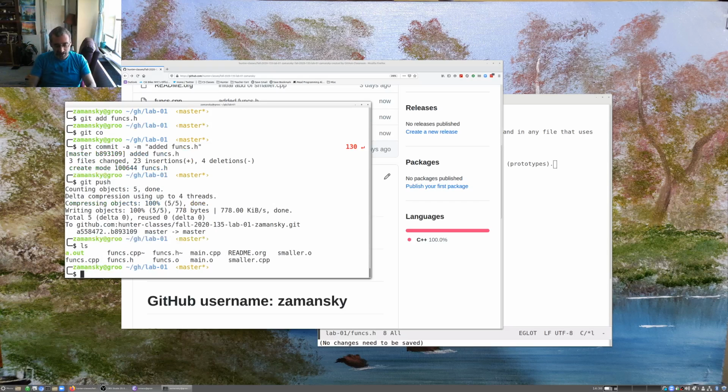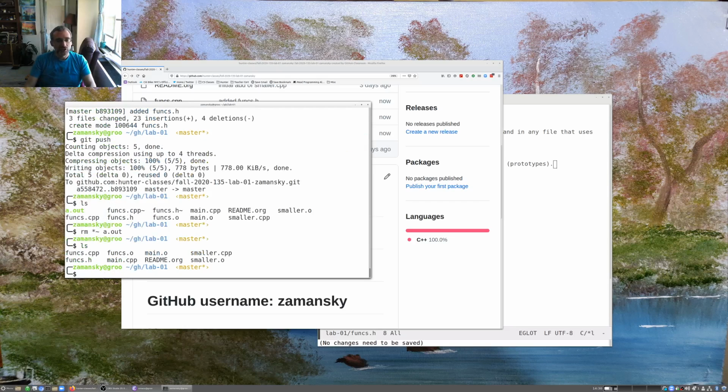So just in here, the CPP file, which has the actual functions, the H file, which has the declarations, just those prototypes, and main that includes and also uses all of them.